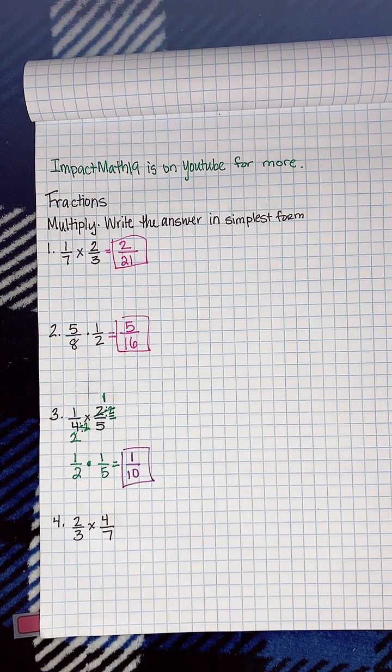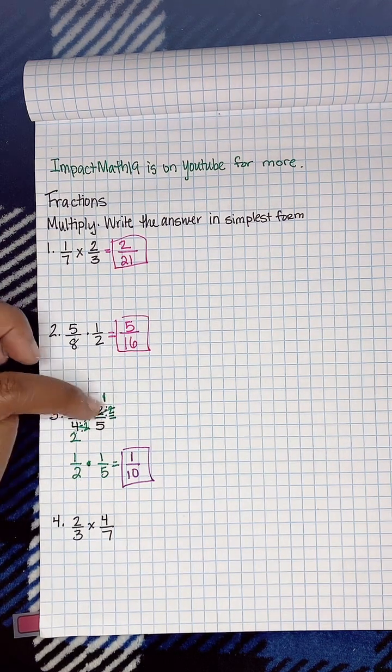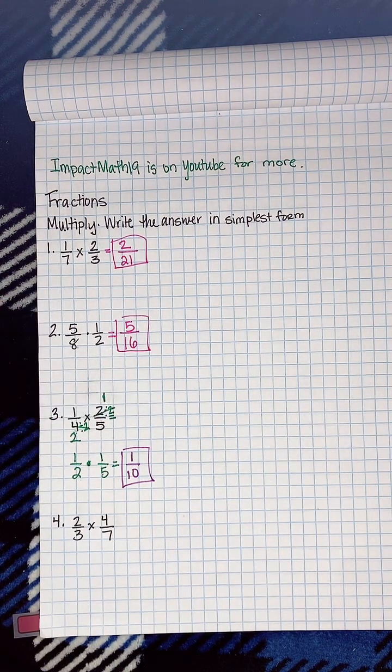Any questions on the last one? Okay, so DJ said, why are we allowed to divide them both by 2? Great question, DJ. We're allowed to divide them both by 2 because 2 goes into both of these. So when you're dividing out by something, you're looking for what can go into both of them. So what do I mean by that?